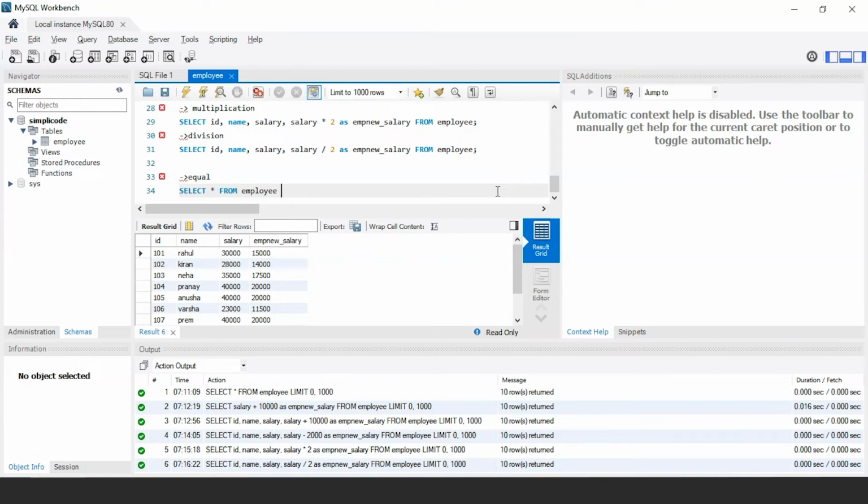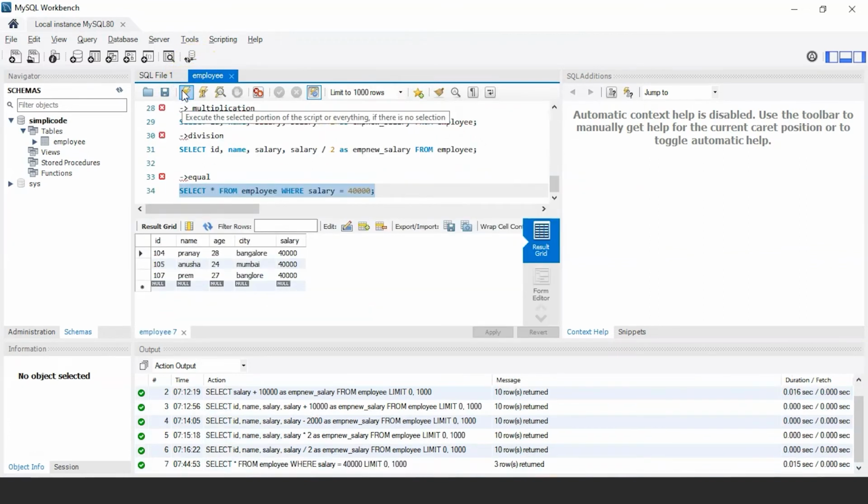We have to use the conditional statement where salary is equal to 40,000 and put a semicolon. When you execute this, it will show the records of all those employees who have a salary equal to 40,000. As you can see, it is showing 3 IDs, Pranay, Anusha, and Prem, who have salaries of 40,000.